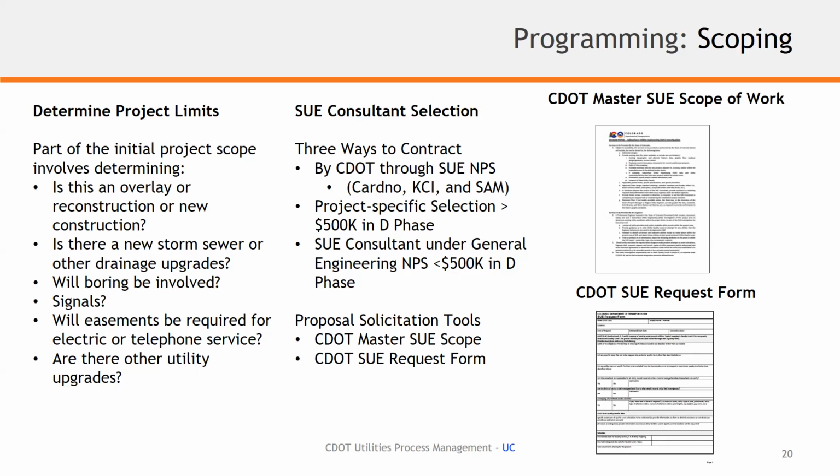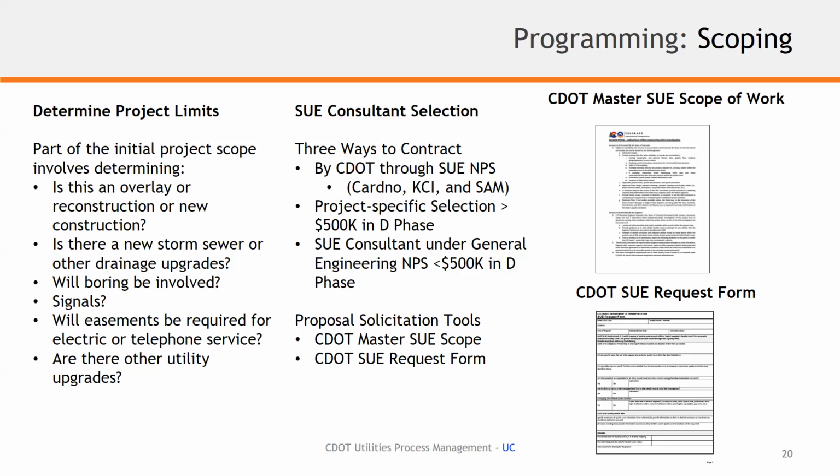Module 2, Handout 1, CDOT's Master SUE Scope of Work. Again, that's shown on the upper right of the slide and available as a handout in the reference document, so that you can look at that and see what the scope of work is for services if you're trying to include that.